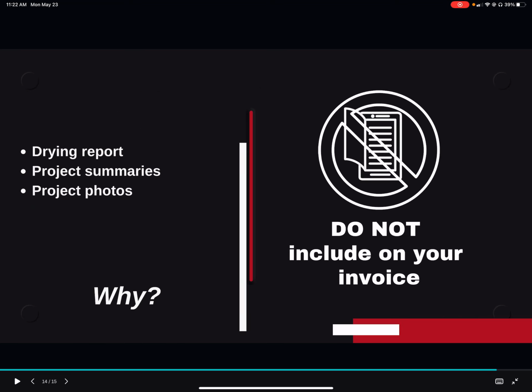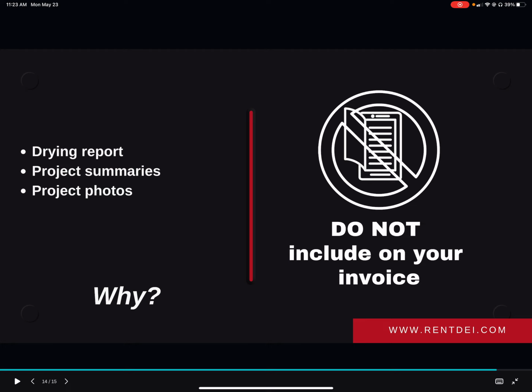So what you don't want to include with your invoice is your drawing report, your project summaries, which are probably sent, depending on your job flow, workflow, daily or every other day, and your project photos. The reason why you don't want to submit these is, one, these items are probably already sent.